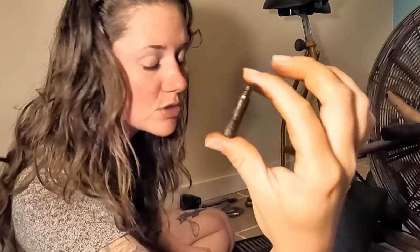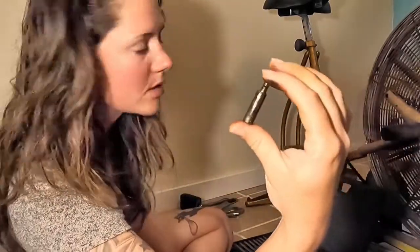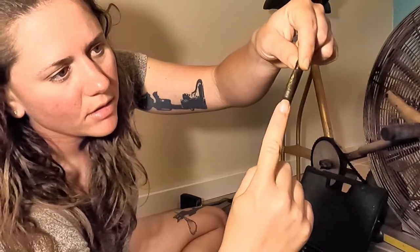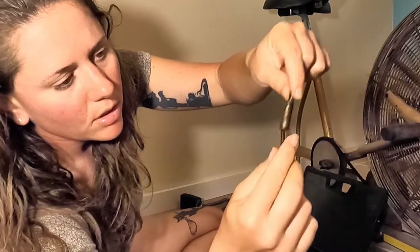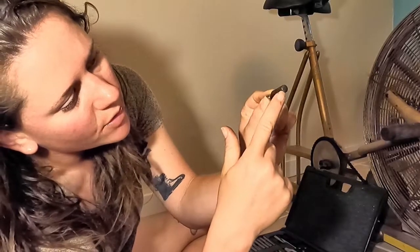the pins are pins, so you don't want to score or damage the shaft here, or it won't slide into the brackets like it's supposed to. And there's no hexagon head, like a bolt or anything on it to hold on to. I'm more inclined to damage this end. You can kind of see where it's worn. So this part sticks out.